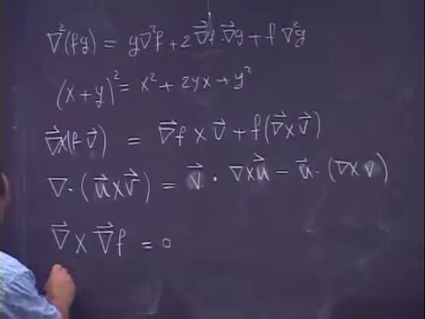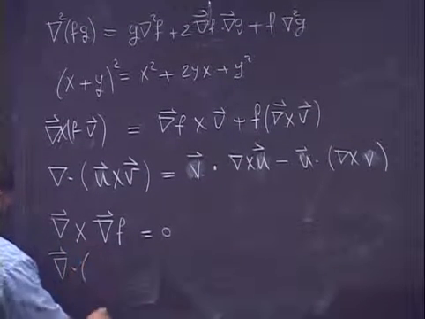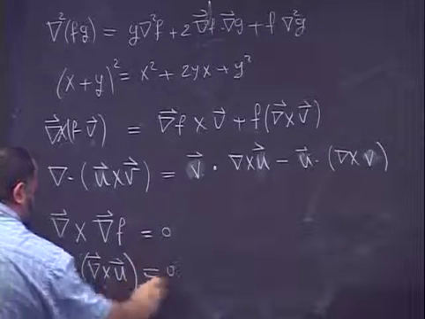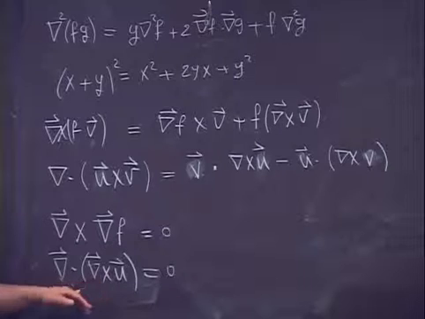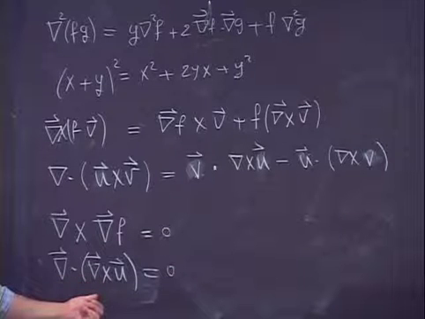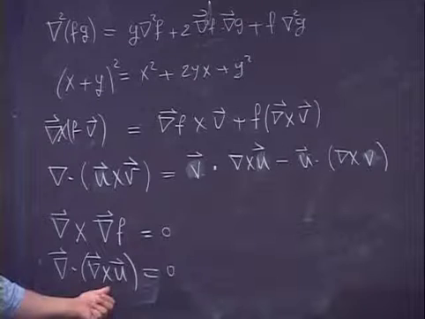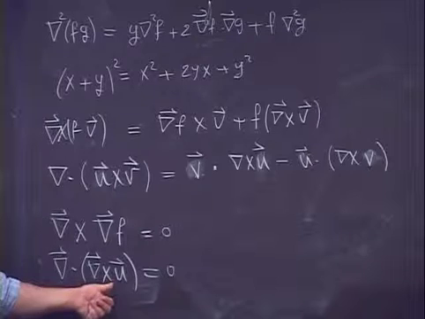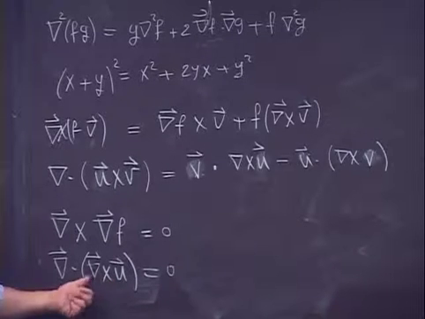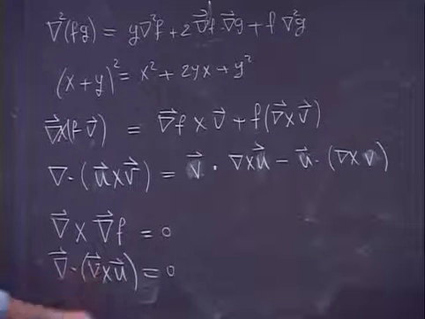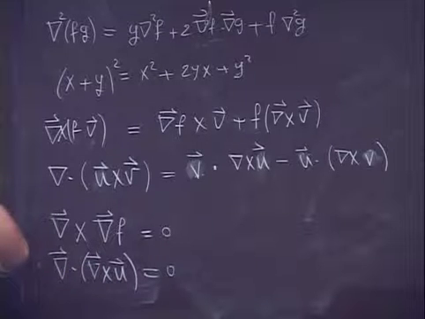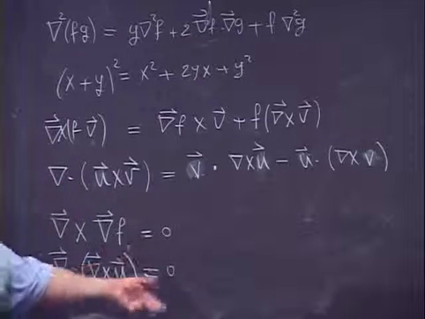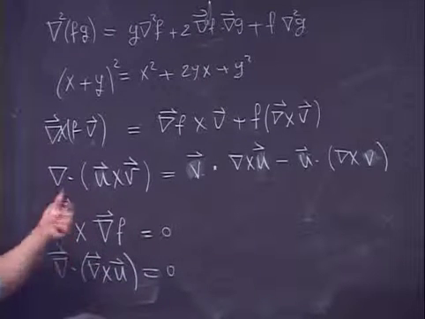And divergence of curl of U is also equal to 0. This is equivalent to the case of what? Magnetic field. So divergence of B equal to 0, and I can represent B as curl of A. So this is exactly the same. Divergence of curl is equal to 0. So if you want to remember it, just divergence of a curl is equal to 0, and a curl of a grad is equal to 0.